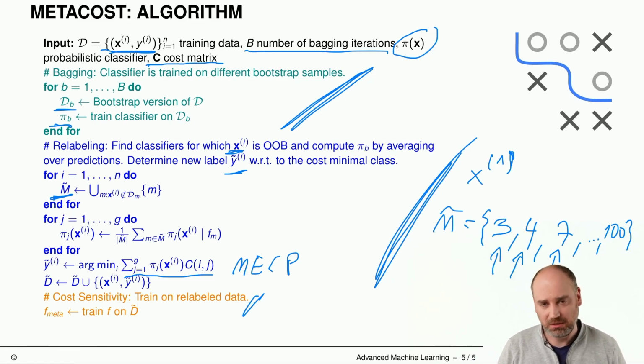It turns out that this can work quite well. This will make the classifier respect the costs in training and give rise to smaller costs when we test that, for example, in cross-validation or on test data. Okay, this brings us to the end of this section. The next section will discuss instance-specific costs and how we can perform cost-sensitive learning on such more complicated and general tasks.